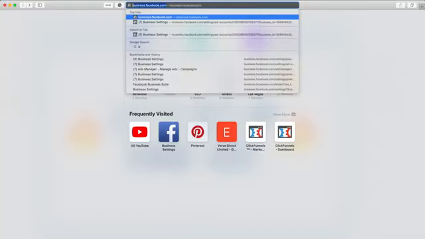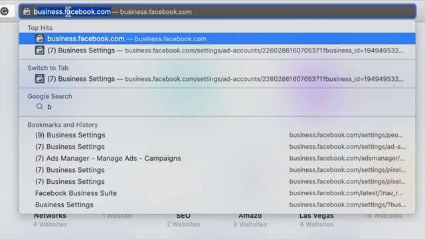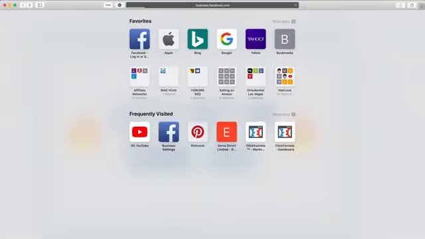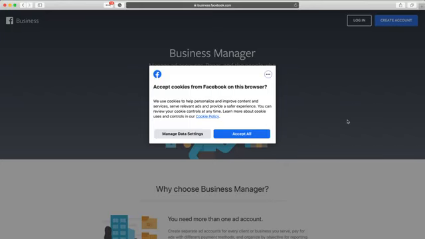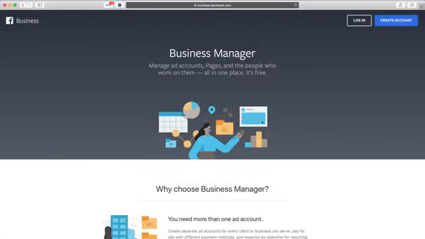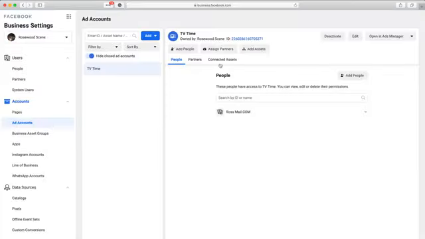Alright, so the first thing obviously you need to do is create your ad account and your business manager. So go over to business.facebook.com, hit enter, and here you have to create your business account. Now, because I already have an account, I can't create one, but for you, it's going to ask you for your email and the business name. So choose a business name related to your service, to your product, or to your website. And you can use your personal email, but I don't recommend that. It's better to use a business email address, something like support@yourdomainname.com.